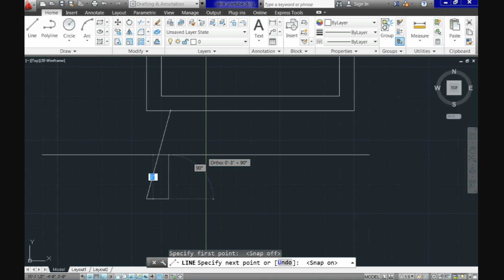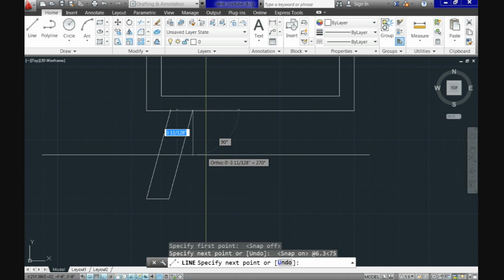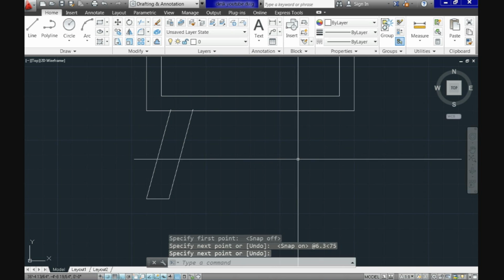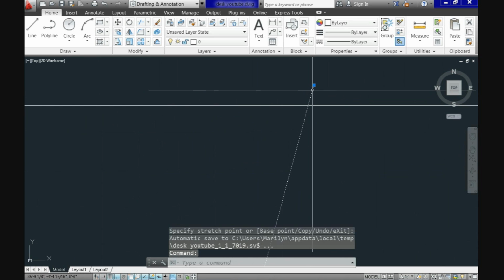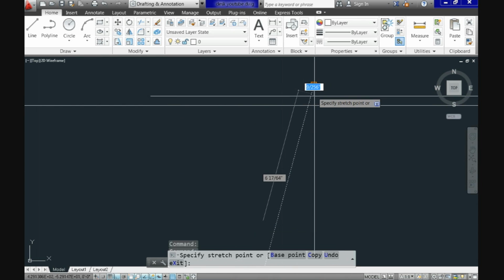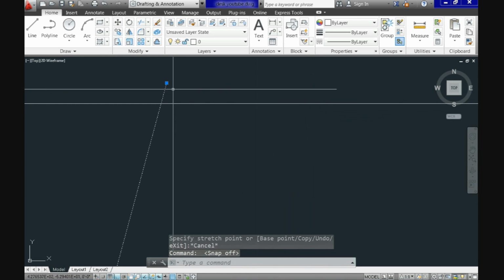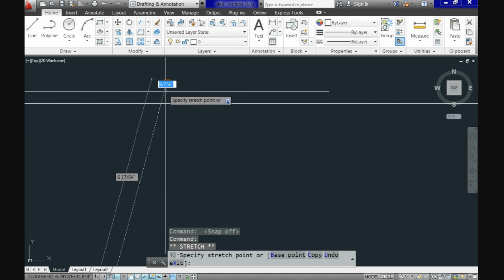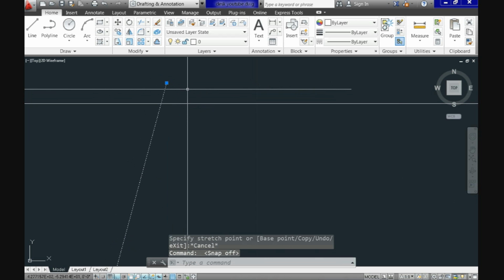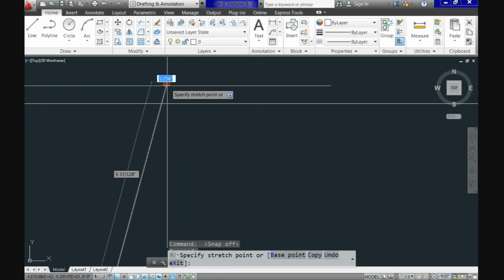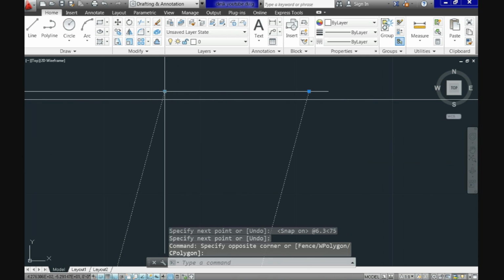Now we repeat the process with polar entry just like we did with the first line, and we get the second one. Now we need to resolve the issue of those lines being longer than what we need. And for that, we select both lines and just make sure you have object snap on. Now stretch the line toward our intersection point, but you can do it by click and drag on top of the blue square, this blue square, you see?